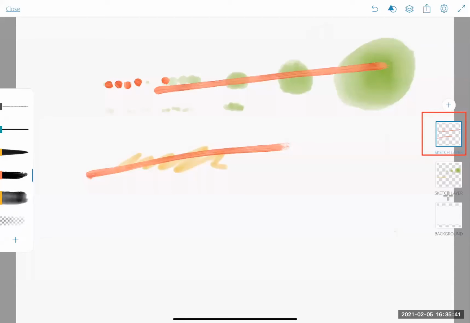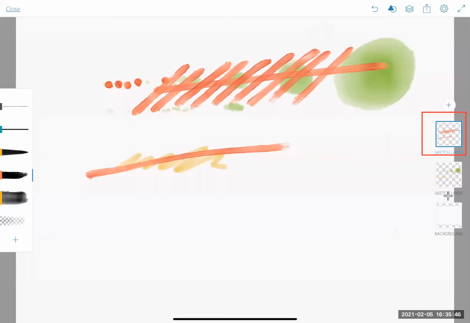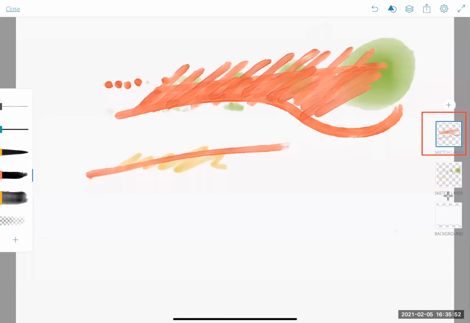So if my drawing, this is currently my oil drawing, is on top of my watercolor drawing, you can see how it's covering over the watercolor and you can't see it. Obviously, you can hide it, and you'll see it under, but anything that's on top always covers what's below. So keep that in mind.